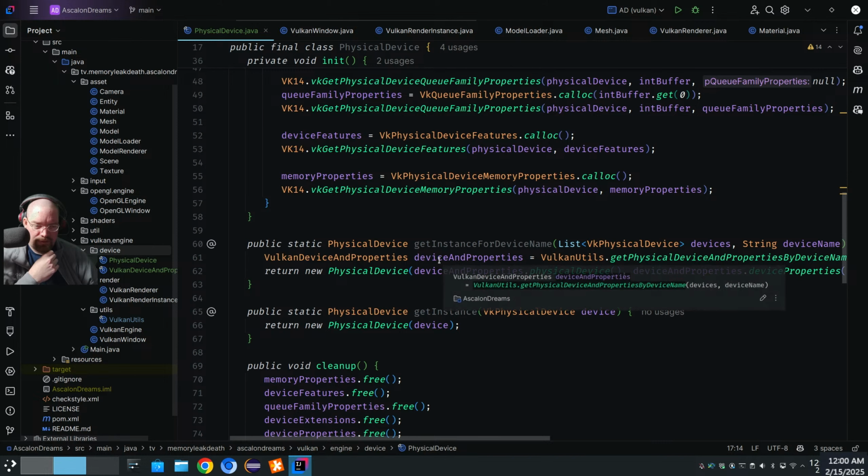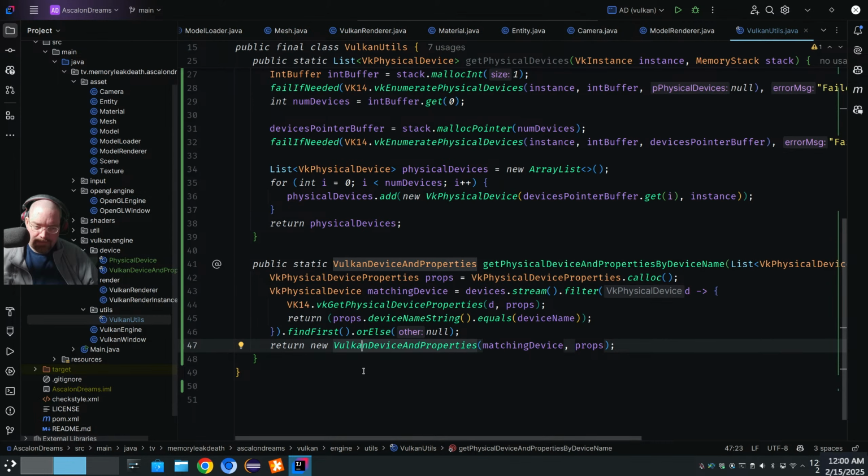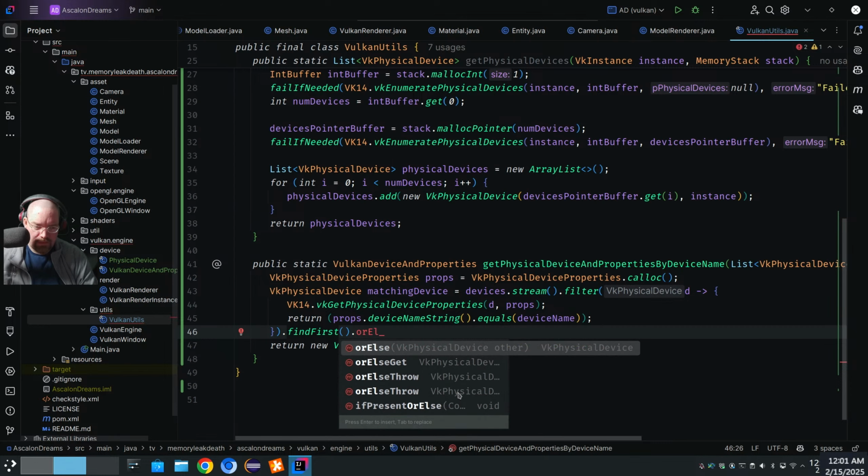Yeah. I do need to check for null though, right? I didn't do that. Device is null. Actually, I want that to be just an error, right? So I think there's an orElseThrow, right? Yes.